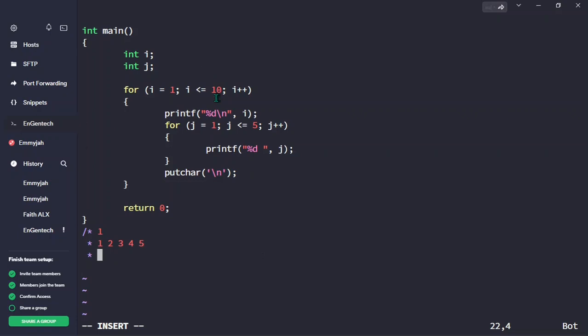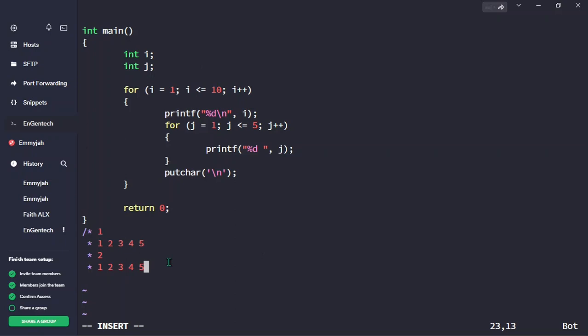It will go back again to the program. It has completed the first stage, but i is not yet 10, so it will go back again and take the next value, 2. After taking the next value 2, it comes down to the next loop, so it will enter and then print 1, 2, 3, 4, 5. It will go back again, take 3, print 1 to 5. So take your mind back to time. This is what happens to your time. At this first minute, it will print 1 to 60. After 60, it takes the next minute and then prints 1 to 60 again, continuously till the minute gets to 60, it will now switch back to hour.